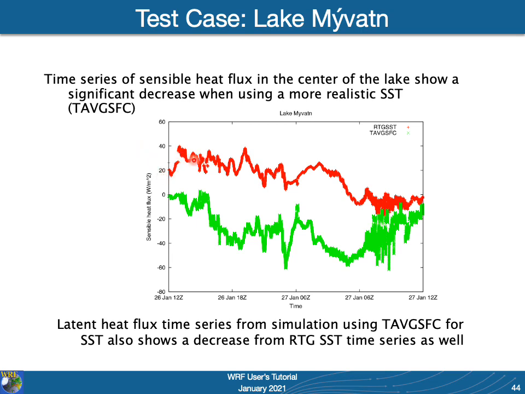The red curve in this plot represents the sensible heat flux that was measured in our model simulation when we used the extrapolated RTG-SST that was horizontally extrapolated from the nearest ocean point. And you can see that it's a positive heat flux. The green curve represents the heat flux when we substituted that extrapolated sea surface temperature with an average of the previous 5 days of 2-meter air temperature over the lake. And you can see that now we actually have a negative sensible heat flux. And the hope is that at least that somehow represents an improvement in our simulation. And we were able to do this by making use of one of the utility programs that comes with the WPS.